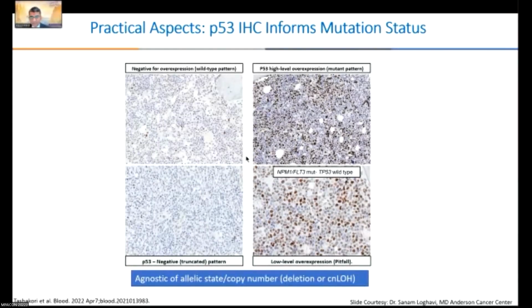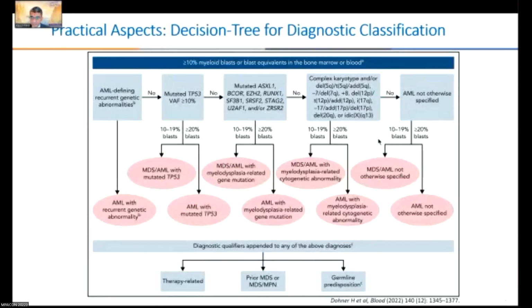Joe Keyur and Dr. Sanam Dogari worked extensively on developing a P53-based immunohistochemistry. This study was again published in Blood, showing a high degree of concordance between P53 immunohistochemistry, which can serve as the screening tool or can support the P53 assessment status. It does require a little bit of experience and interpretation, getting acquainted with it, but this could provide a good surrogate marker or surrogate method when rapid P53 sequencing is not available.